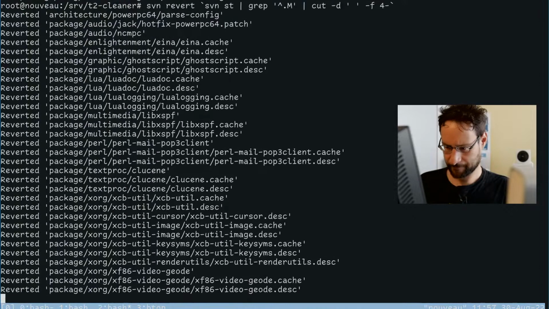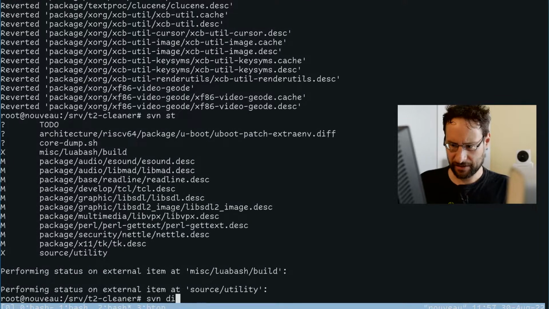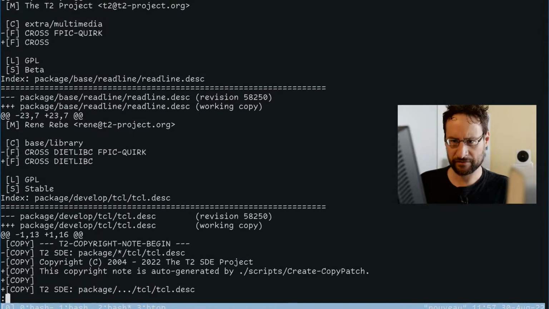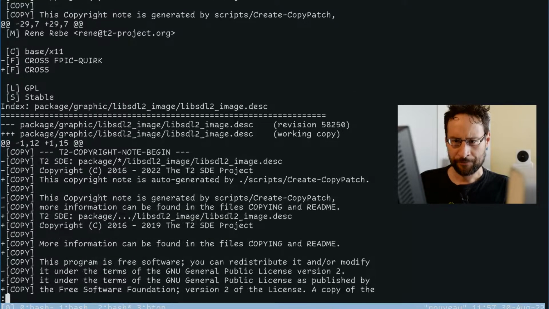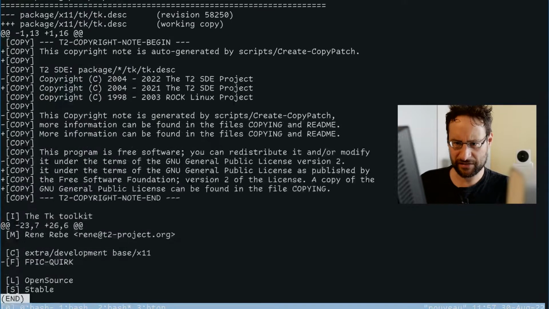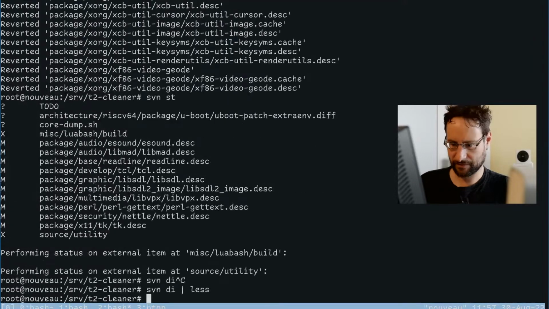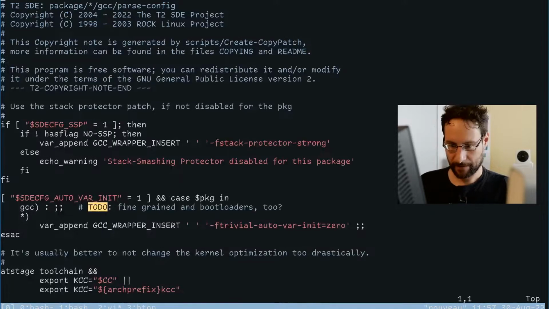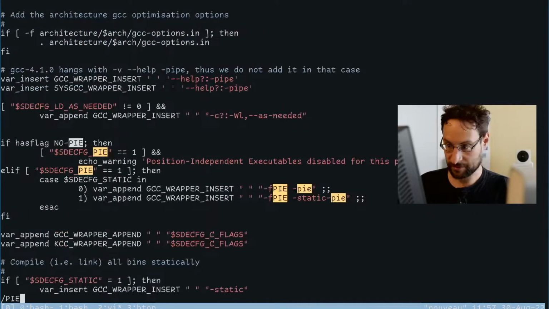So, and then actually it's not that many as I thought, but anyway, let's double check those. Cross FPIC quirk. Actually, theoretically, we should even, you know what, let's commit that synthetically here, meaning not testing that. I would have said it's not the best recommendation to commit stuff untested, obviously, but we will do that for today.